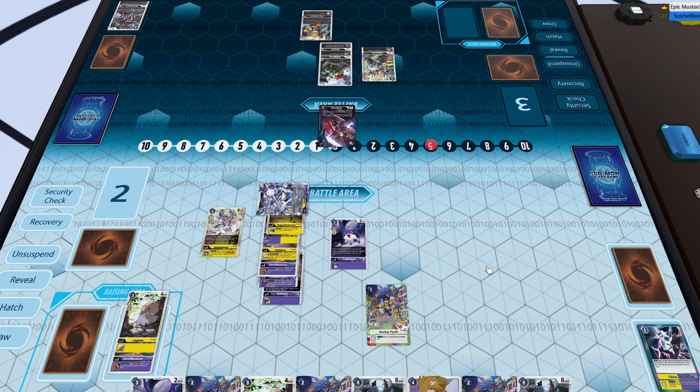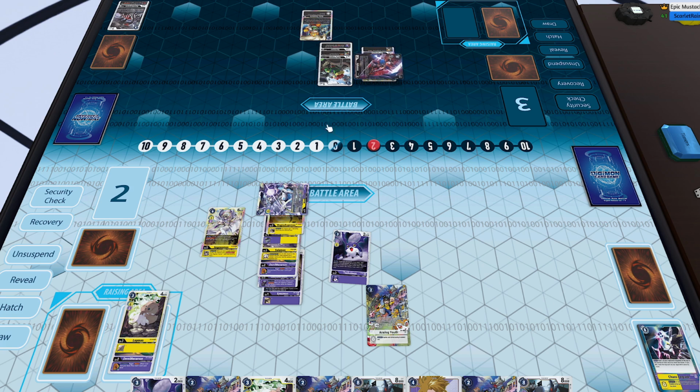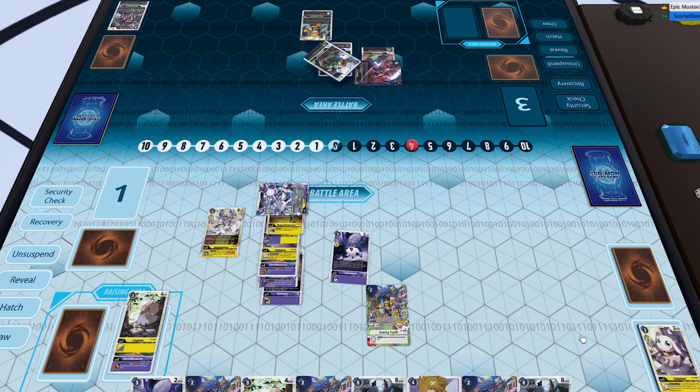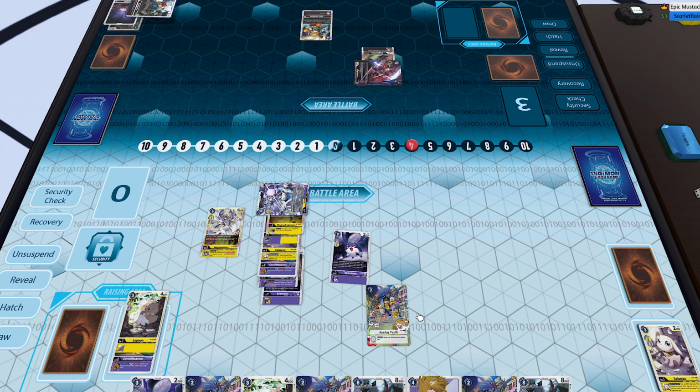So I prevented myself from losing, or so I thought. We are going to see an Alphamon hit the board for 3. Alphamon is going to swing at security. It's 12,000 right now, and then gain back 2 memory because of his effect. And then we're just going to see the Toy Agumon attack, checking the last security card is the Salamon, but wait, my opponent is playing the Grumblemon. So guys, that is going to be game.